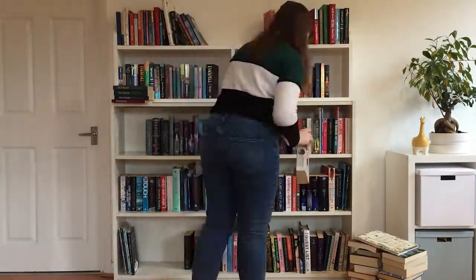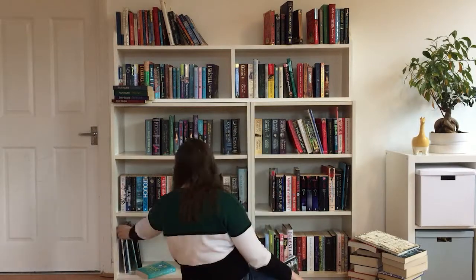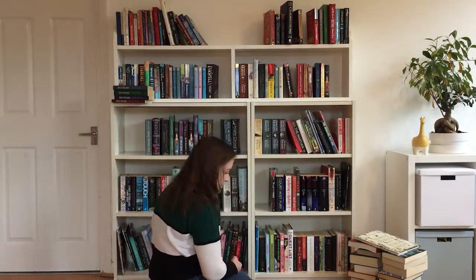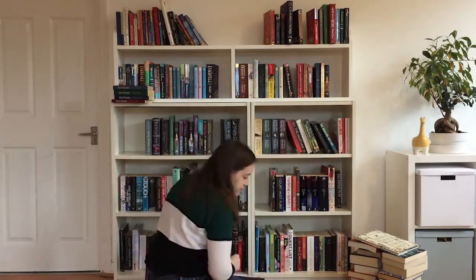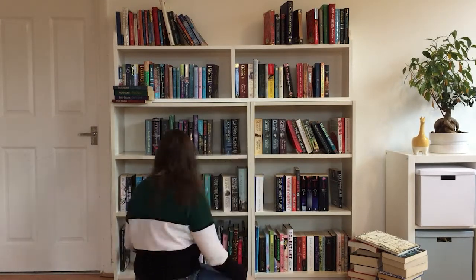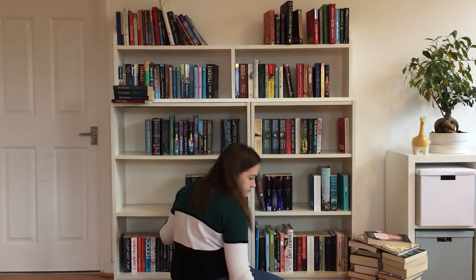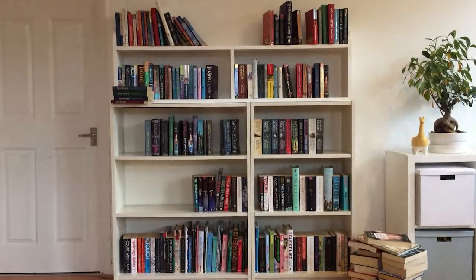This method of organization will be pretty tricky to do if you don't keep detailed records of your reading per year. I used my Goodreads to make sure I was putting my books in the right order, but unless you've been using Goodreads or something similar since birth, this is going to involve some guesswork at some point. I joined Goodreads in 2015, so I had the last 6 years of my reading in, I think, the exact right order, but for before that, I just had to guess most of it. My childhood reading is kind of a blur, so the top two shelves are definitely not in the right order at all.